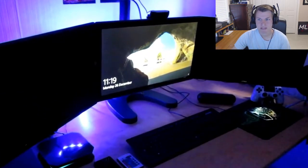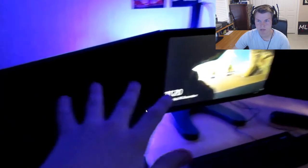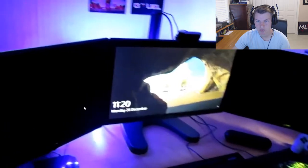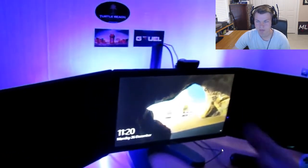The only thing I could see right now is I don't see why you have stickers on your wall. That doesn't really make sense. I'd rather put a poster on the wall. I don't really recommend putting stickers on the wall, but, you know, you do you. Looks really dope. Gaming PC looks amazing. Pretty sure those are all 3 of the same BenQ monitors, so that's really dope as well. So you have nice matching monitors.